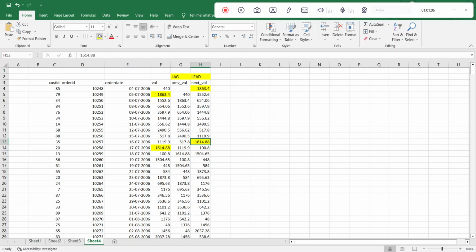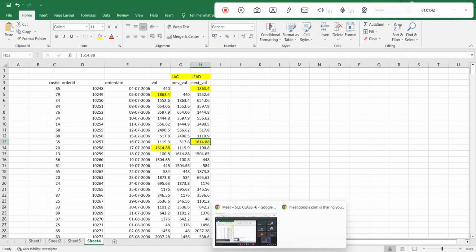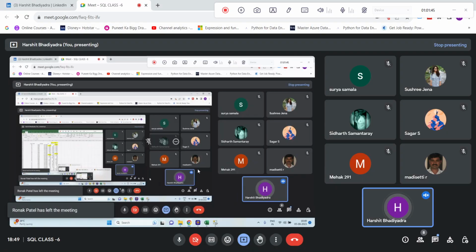In some kind of financial, accounting or sales system, you may be required to find the sales of the previous day or the sales of the next day, or how much sales we have done in the previous day, previous month or previous year. In that kind of scenario you have to use these lead and lag functions. So up to here everything is clear, right guys? Okay, one more thing I will show you.